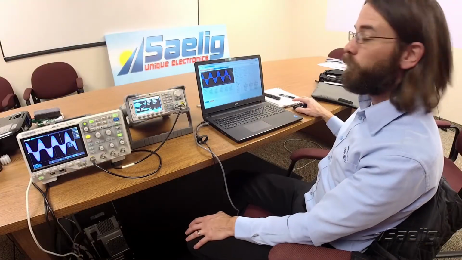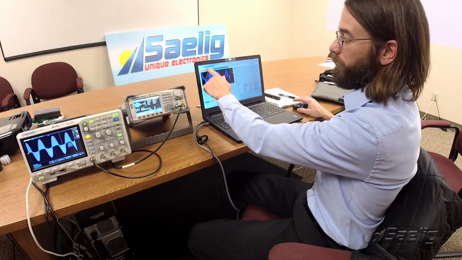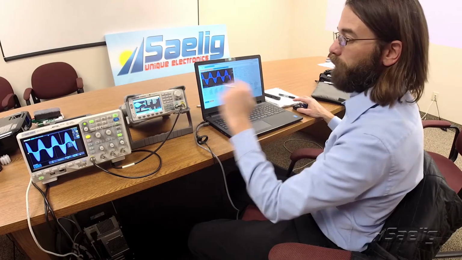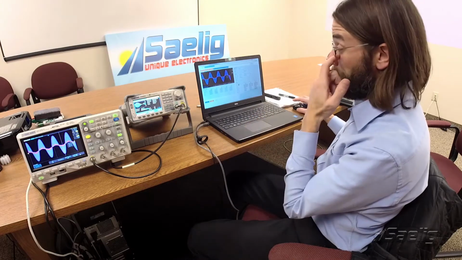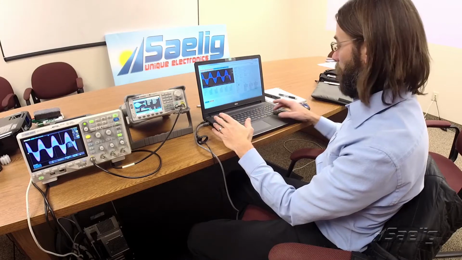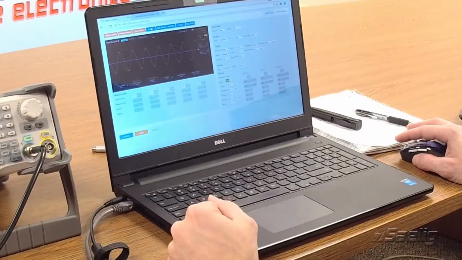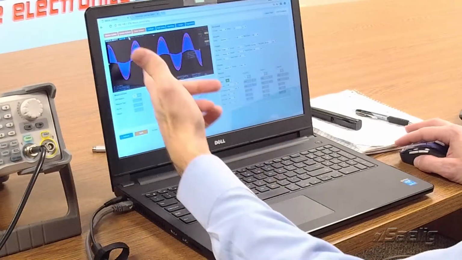So with the web control, we type in the IP address here. We've got 192.168.1.139, which is what we received from the DHCP mode on the oscilloscope. Once we type that into the browser window and hit enter, we're going to load up the display of the oscilloscope from this particular screen.